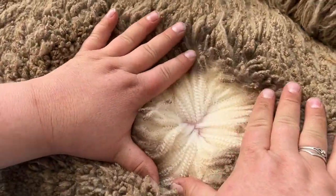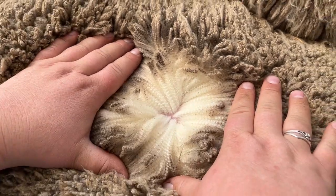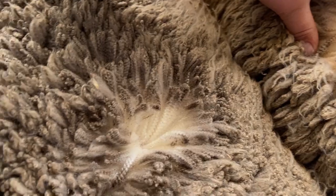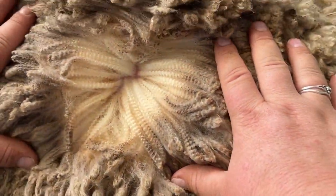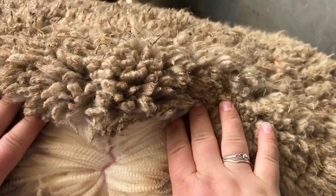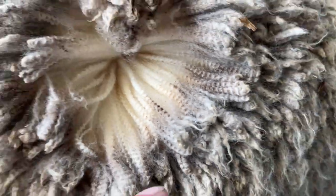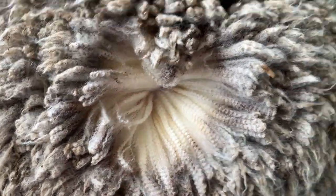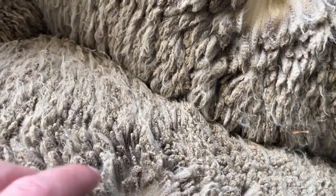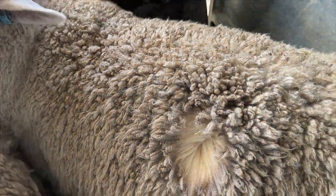It's a bit hard to tell wool colour in a video, but this is certainly a whiter one — probably actually a two, not quite a one, but getting there. You can see that colour change as we go — more until you score three or four. You can see a bit of fleece rot down the bottom there, a bit of water staining, which was a different score. So it's important to score that colour separately — what's going on through the staple — versus that banding, which is when we're scoring fleece rot. It's that general colour through the staple that we're scoring when we score wool colour. Those two things are being correlated.